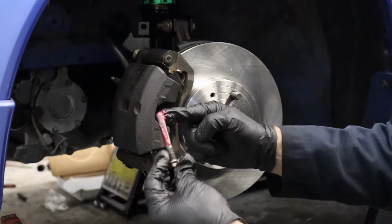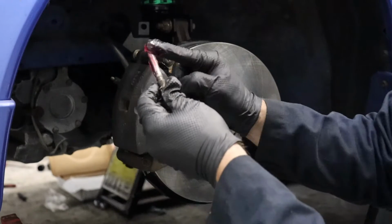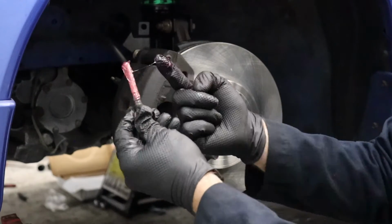Grease it right up. Pro tip, you put a little extra at the end, and when you slide it in, it gets on that boot and pushes it further down. Kind of covers the bolt as you insert it.